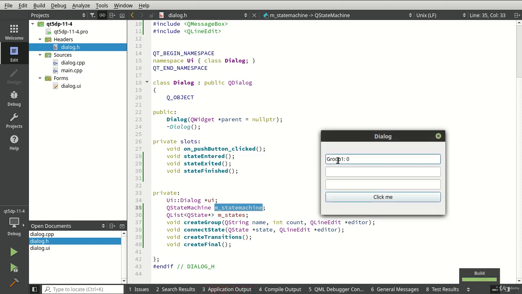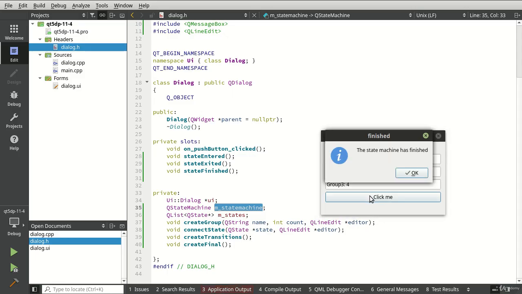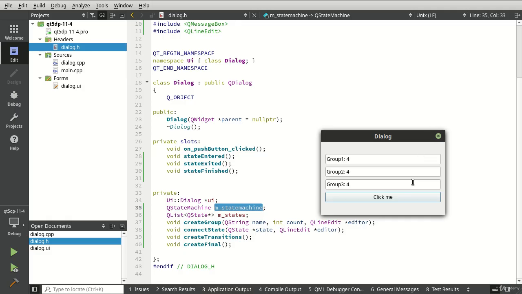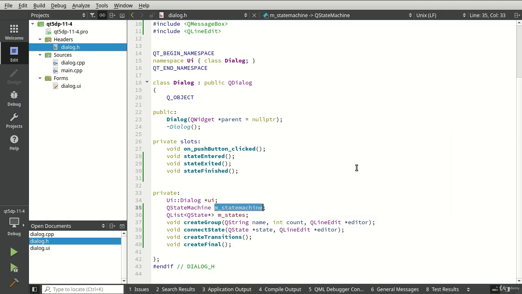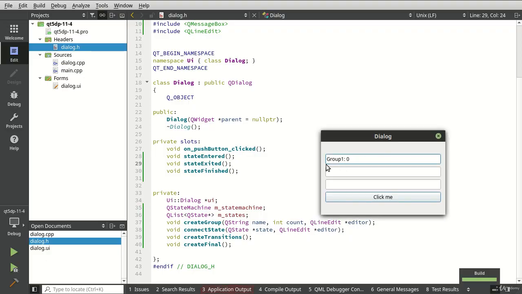All right, so we are in group 1, step 0, and we can just step through these. You can see group 1, 3, 4, bang. Now we're in group 2, step 0, and it will just keep going. And when we're done, we're done. And we could disable this button. If we keep clicking it, nothing happens because we have hit that queue final state. Let's do that again. Group 1, step 0, I'm just going to plow through these. You can see how it automatically jumps through.